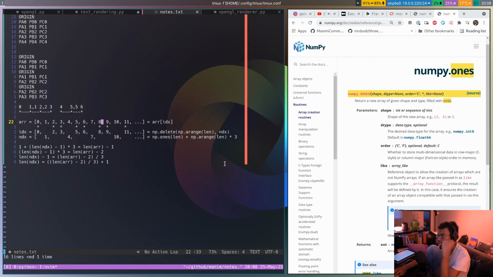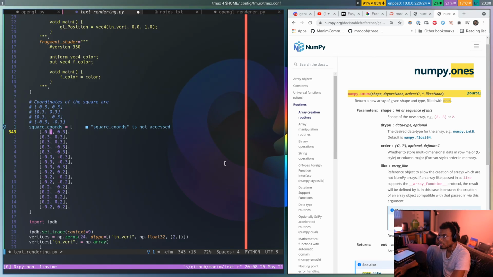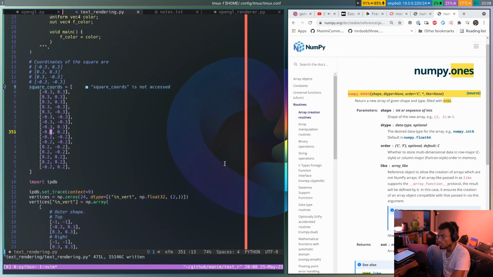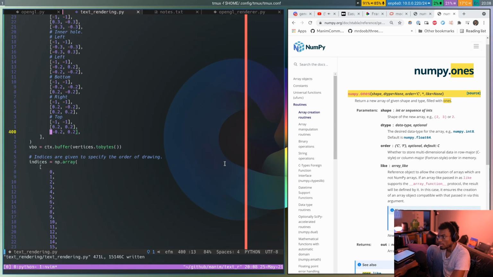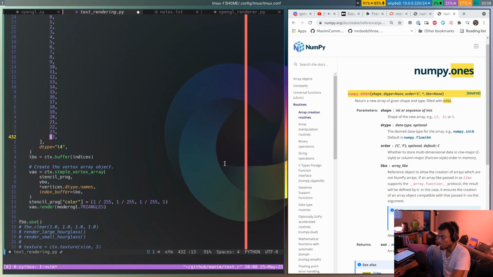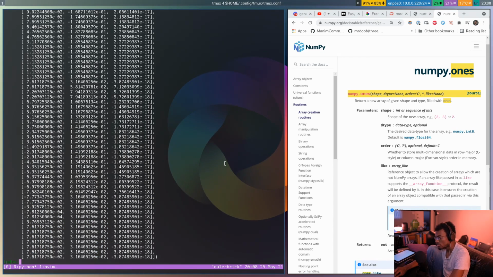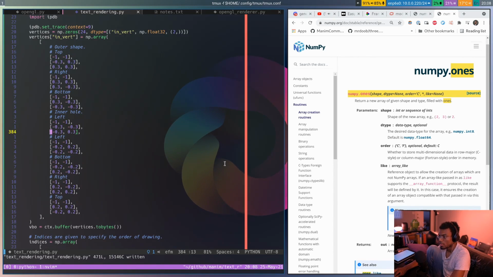Oh, I actually only need the index array. I only need this. Then I can pass that to OpenGL. So maybe that's fine. Actually, as an easy test, what happens if I just put in an extra coordinate? So let me take out this debugger.